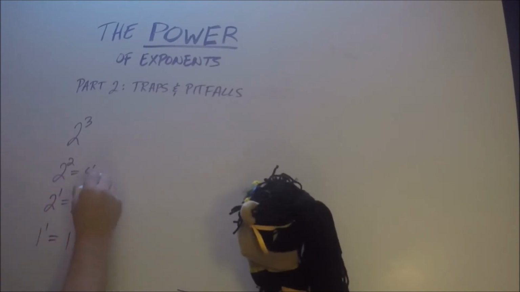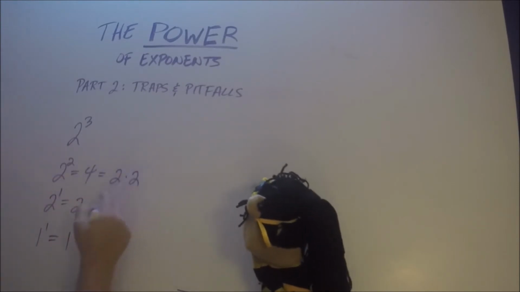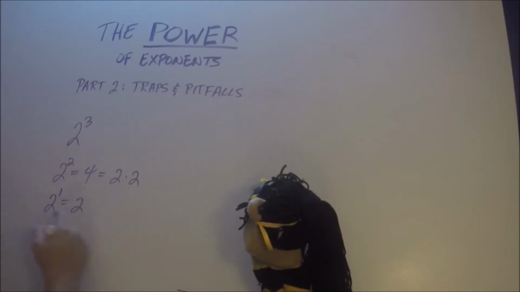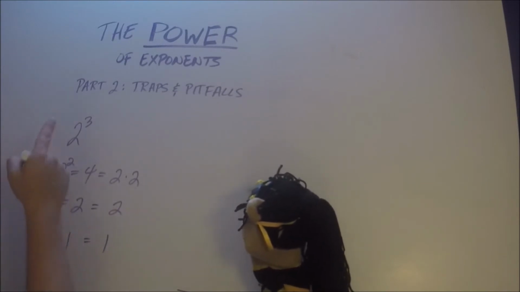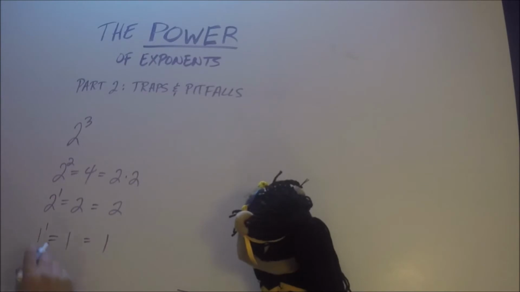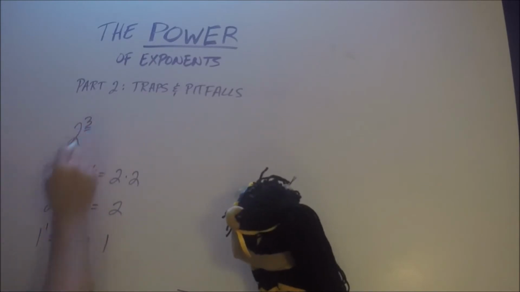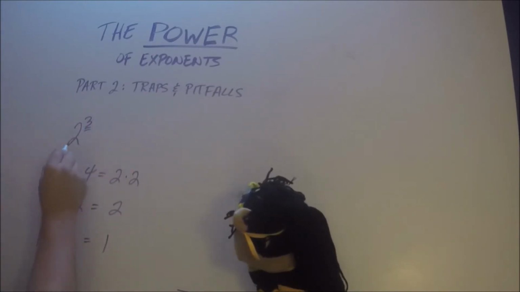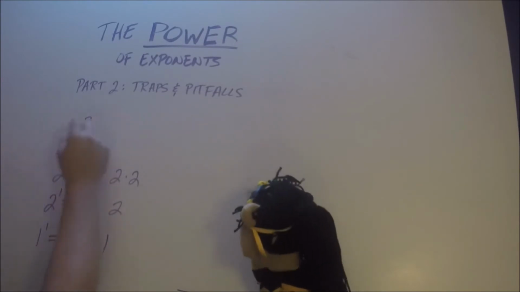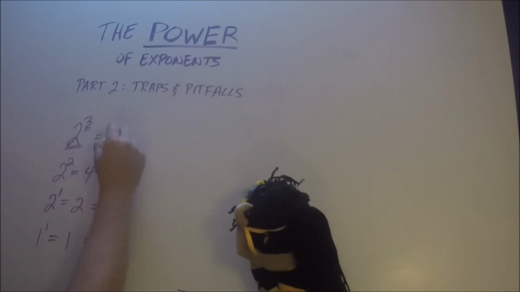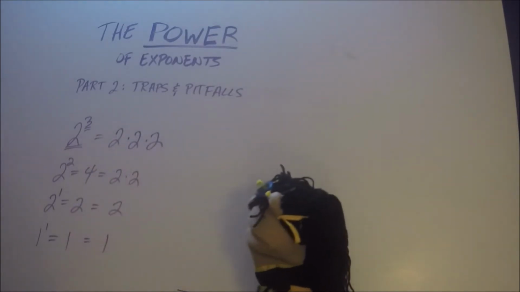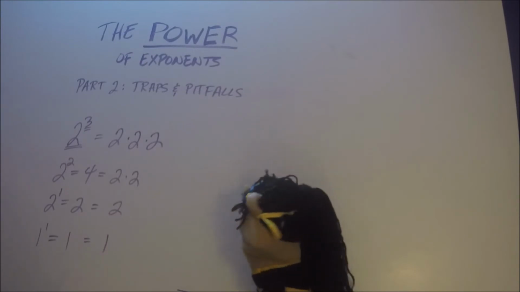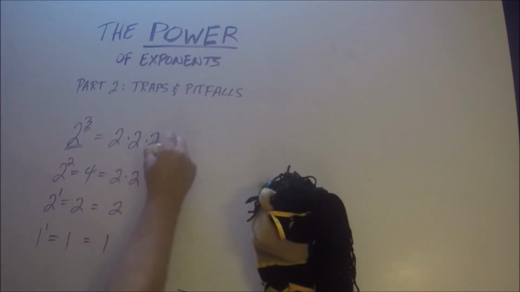2 to the 2nd power is 4 because it's 2 factors of 2. So yes, that one does make 4. This one is 1 factor of 2, just as this one is 1 factor of 1. So those do work, but why doesn't this one work the same way? Because you have to remember, what does the exponent mean? The exponent tells us the number of times that we multiply the base. So 2 to the 3rd power does not make 6. What do you think it makes? 2 times 2 times 2. What is that, Absissa? 8. That's right. That makes 8, not 6.